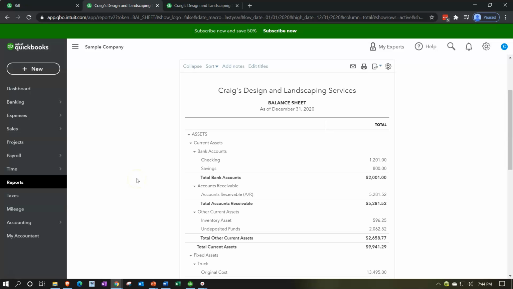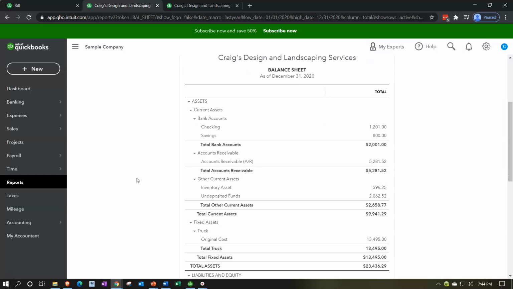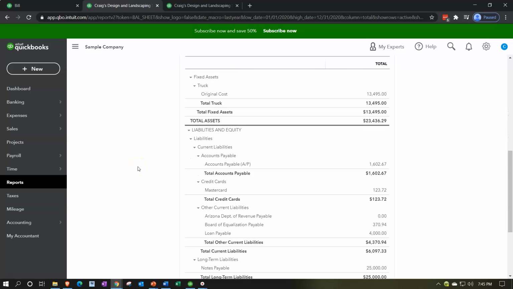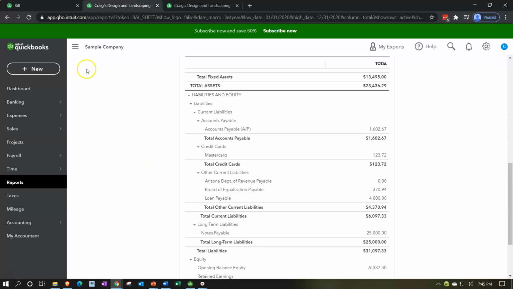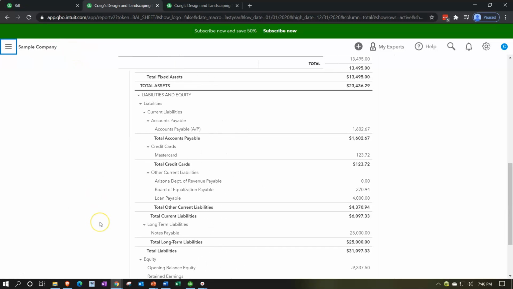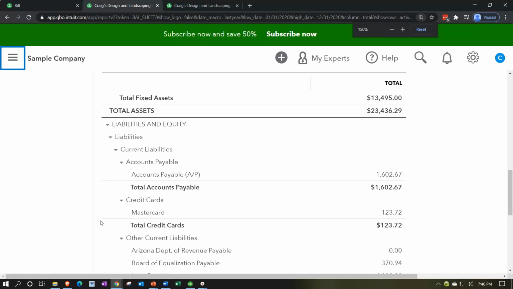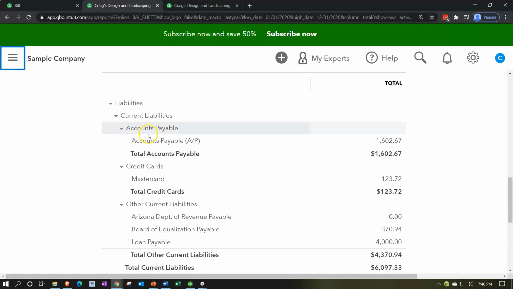Now the balance sheet is as of a point in time. We'll talk more about this later, but having the date range will help us when we drill down on the data. So we know that this is affecting the accounts payable, and that's down here in the liability section. Now I'm going to close up this hamburger up top so we have a little bit more room. Then I'm going to hold down control and scroll in a little bit. So we're zoomed in here a bit. And now I can go down to the liabilities, the accounts payable.